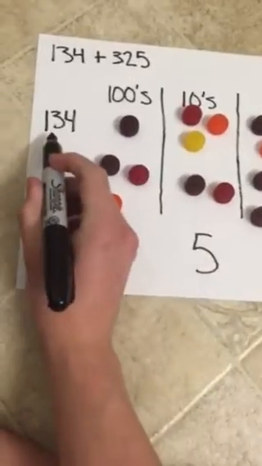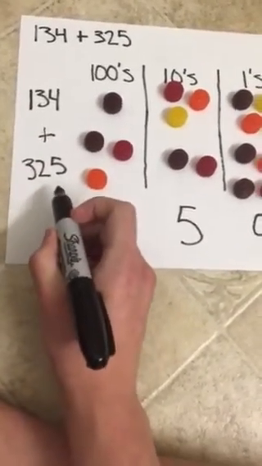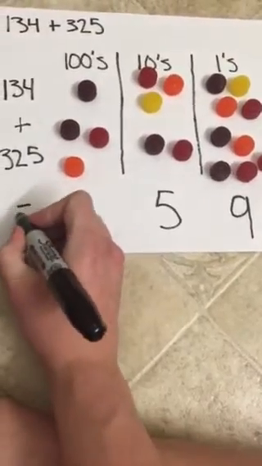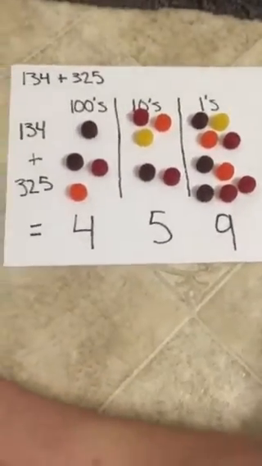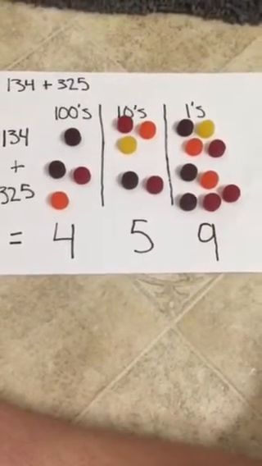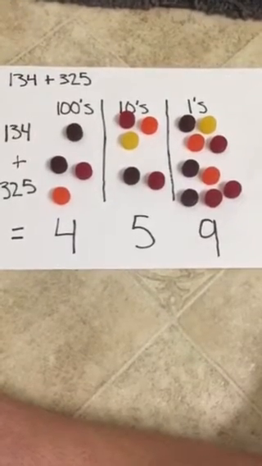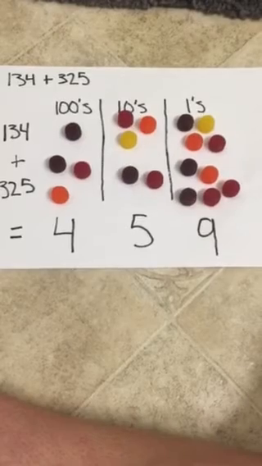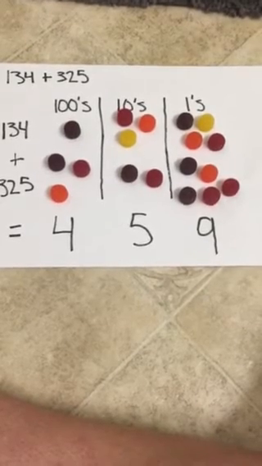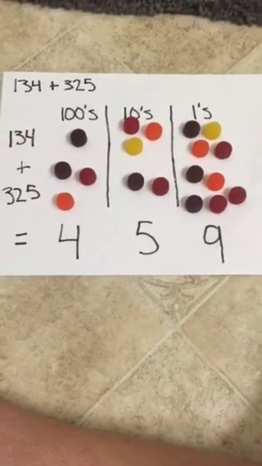So then we can see that 134 plus 325 equals 459. So here's a great little visual way of doing addition by using the chip abacus. Now in my next video we will talk about using addition with the intermediate algorithm. So thank you for tuning in. I'll see you next time.